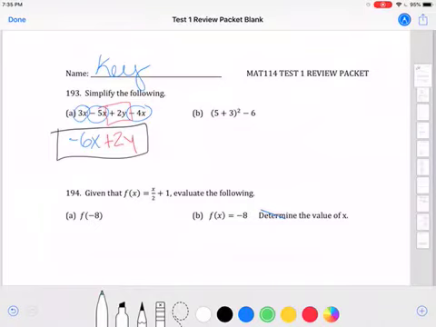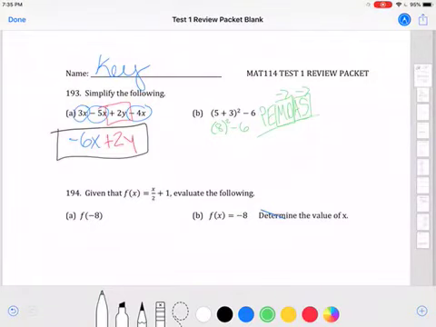All right, next problem. I have PEMDAS. You have to simplify this by using your order of operations, which is PEMDAS. P stands for parentheses, E is exponents. Remember, multiply and divide happen in the same step, left to right, and addition and subtraction happen in the same step as well, from left to right. So for this one, I'm going to start with the P, which is parentheses. I have 5 plus 3 inside of the parentheses, which is going to get me 8, and everything else is going to come down. And now I've taken care of P, I move on to E, which is exponents.